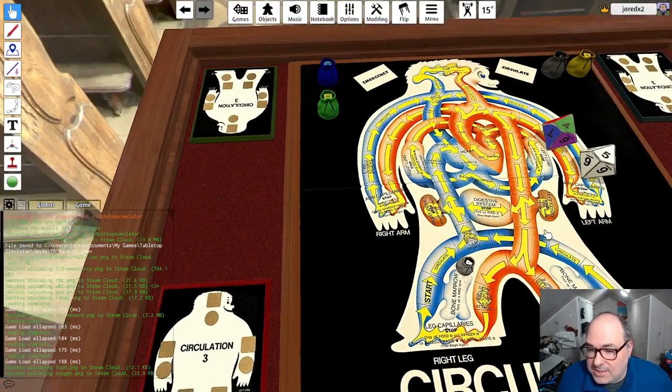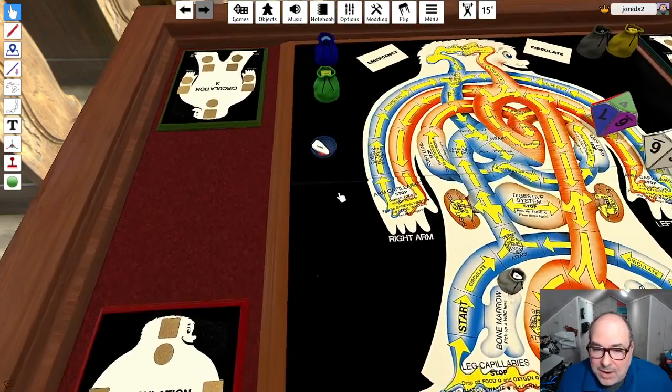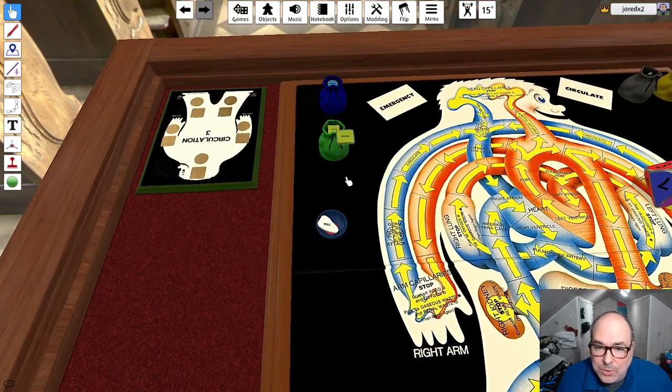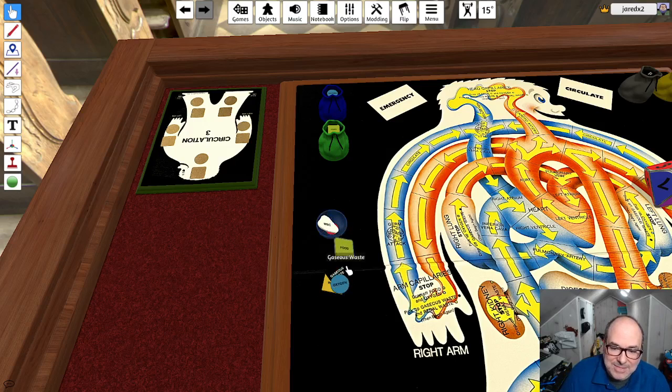Now the question is, can we load up our character with food and oxygen, and gaseous waste and renal waste? Here we go. So if we have to, we can, though you can't carry all of them at the same time.